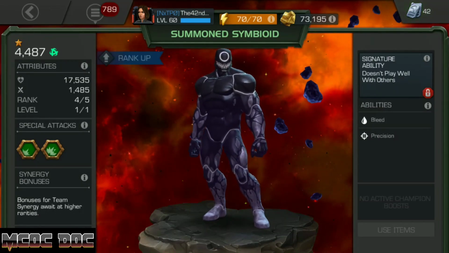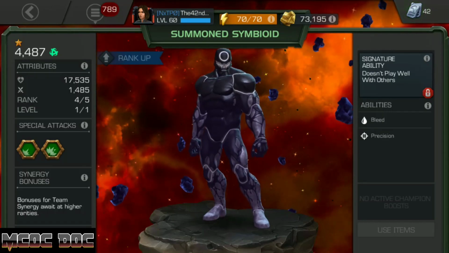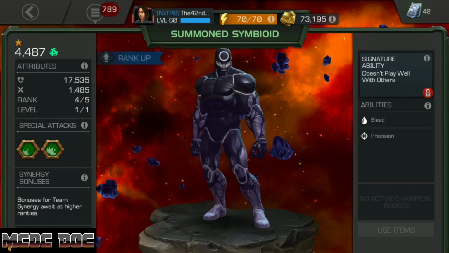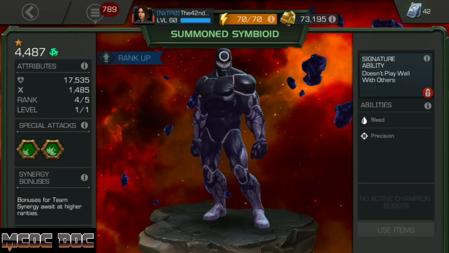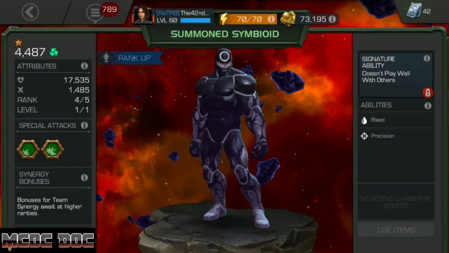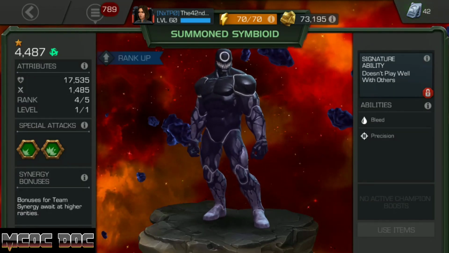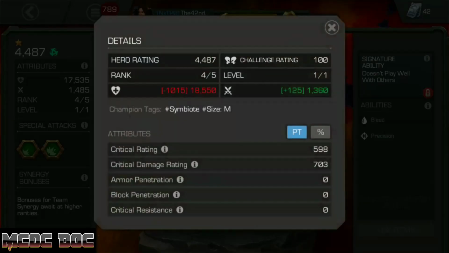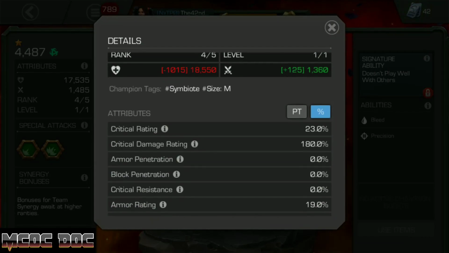At rank 4, you can get rank 4 just by doing first clear of Epic, but to get into rank 5, you need to do 100% of Epic. So I'm working on that. Hopefully I'll have a really short video of 100% of him at rank 5 when I get that. But I just want to go over his stats and stuff, because he's actually very good at rank 4. He's about the stats of a R3 5-star, maybe about 20% higher.